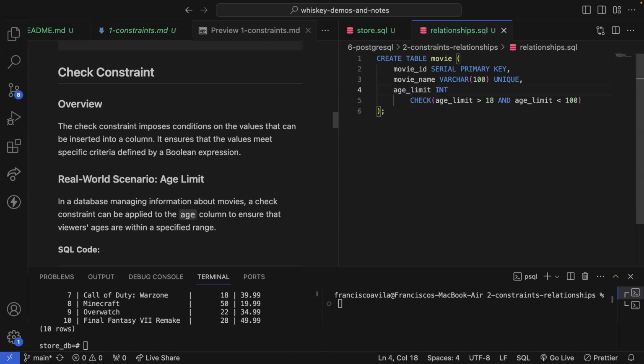Yeah. Do you have to have the greater than and less than, or can you have it just check age limit greater than 18? Yeah, you could definitely just have it check one greater than 18. But if I wanted it, so this is all just going to evaluate to a true or false variable, right? So whatever conditions I pass into it, if there's multiple, I could pass an and, I could pass an or. I can do something like age limit in 18, 19, and 20. And it would check if the age limit is one of these three. Does that answer your question, David? Yeah, thanks. Of course.